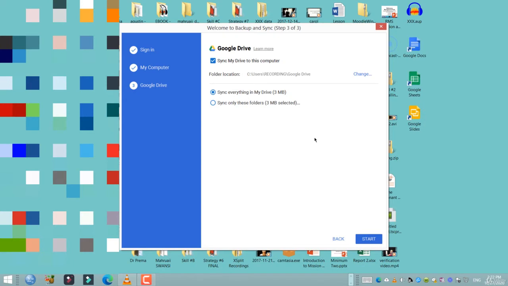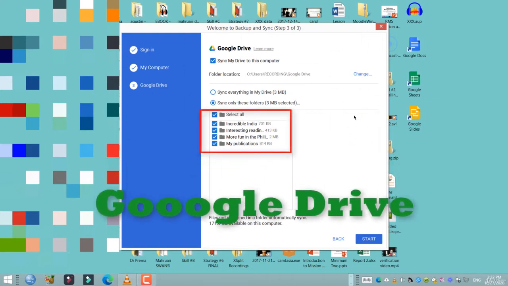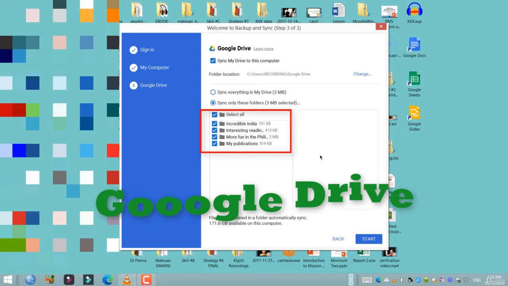So I am going to click on Sync only these folders radio button, and then you can see that all 4 of the folders that I created in my Google Drive have shown up. But I don't want to sync all 4 of them.